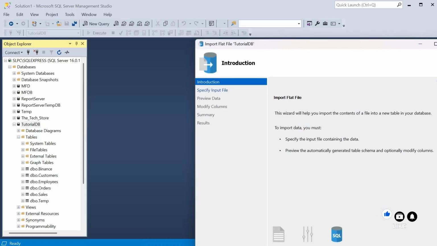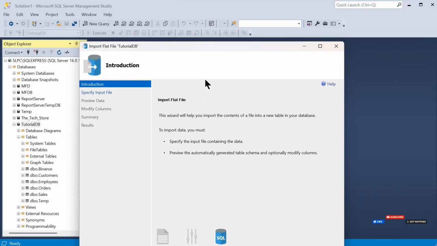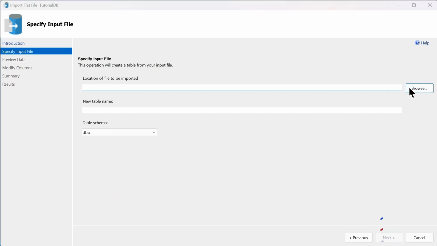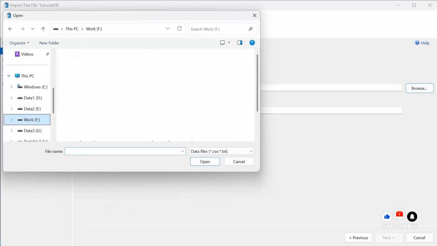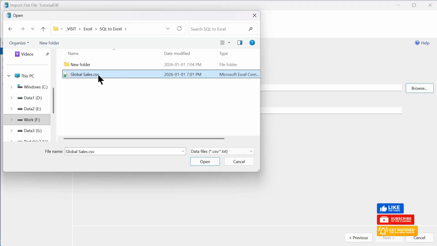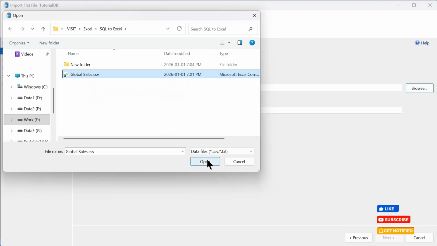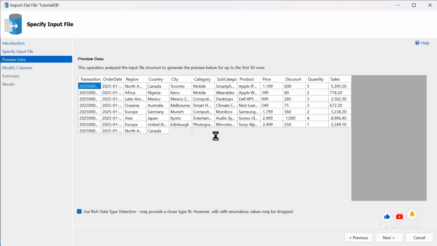And here we are going to click on the next button, and we will browse the location of the file that we want to import. And this is the file that we want to import, so we will select the file and click on the open button and click on the next button.